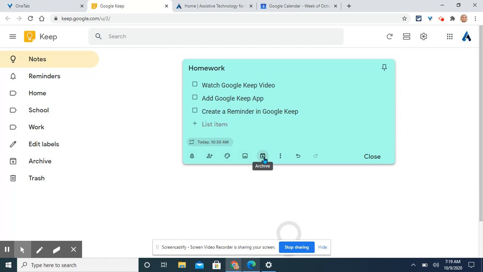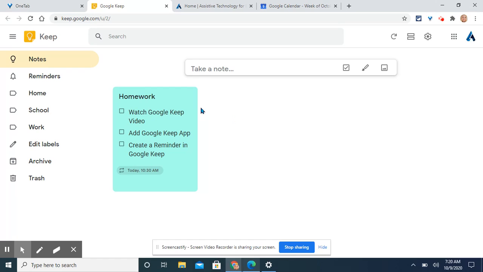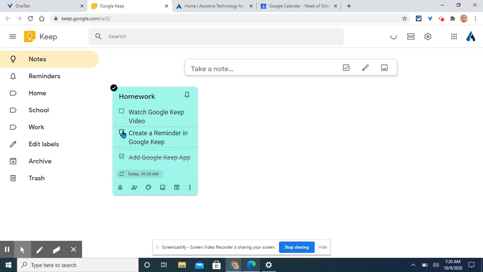And this little icon here is archive. I like to explain the difference between archive and, after you're done with a sticky note, using the three dots to delete the note. So first I'm going to close this note that I just created so you can see it pops down here, and as we continue to make notes, they will come side by side or archive under the label that we put it. When this reminder pops up, I set it for 10:30 a.m. today. I can make sure that I do these things and check them off, which is really great. You can see I checked off that it is done.